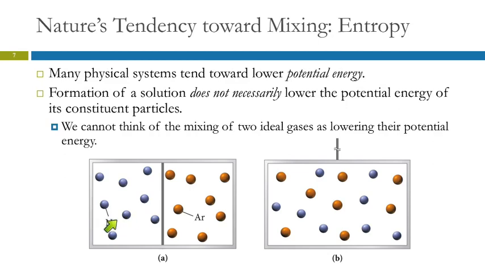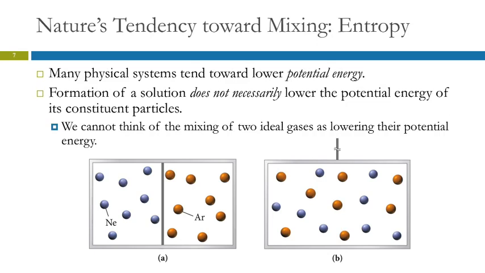They're going to mix. Because we learned about what gases do: gases travel in straight lines. The particles travel in a straight line till they hit something, and then they bounce off. So you remove this barrier, and these bouncing balls are going to get all mixed up with each other. Does that lower their energy? It actually doesn't really change their energy at all. They're mixed together, but they still have the same energy that they had before. So mixing two ideal gases doesn't lower their potential energy.